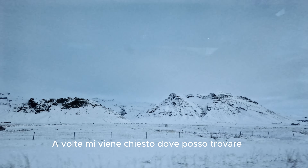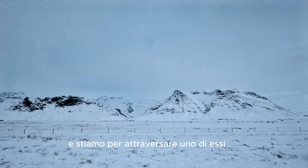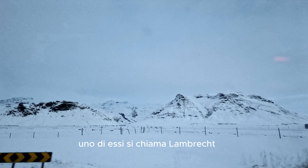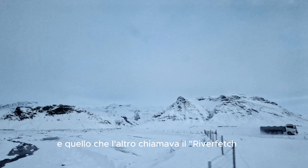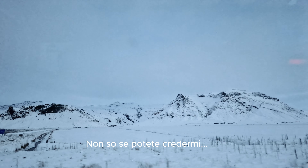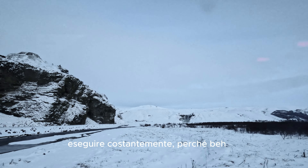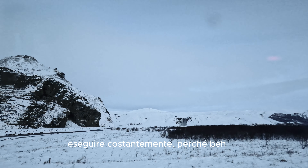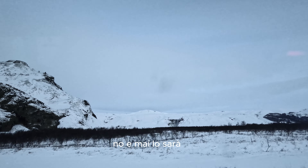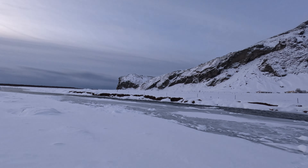I sometimes get the question: where is my favorite spot to bring guests in Iceland? We are just about to cross one of them. We have two mountains here — one is called Lamparfell and the other is called Riverfell. In between them there is a swimming pool that constantly runs because the river never stops, no matter how cold it is. Has it ever frozen? No, it never will. Beautiful!